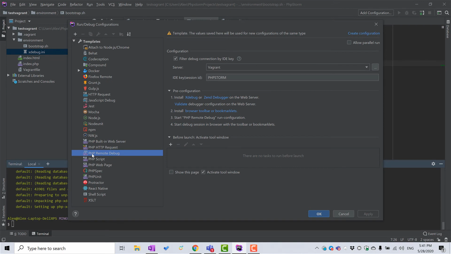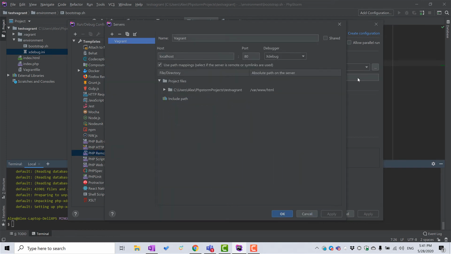I already tested it myself, so I have called my server Vagrant. You can call it whatever you want, but you can do the same as me. Make sure to click here to complete these settings. So here is the name of the server, host: make sure to type localhost, port 80, debugger xDebug.